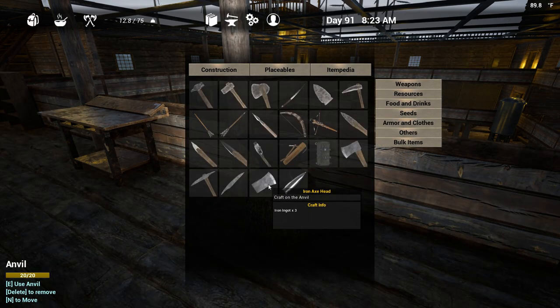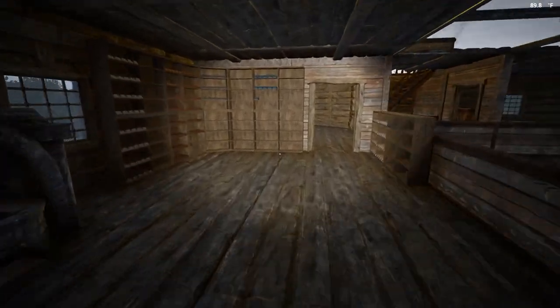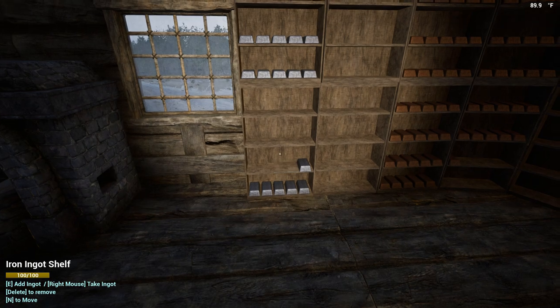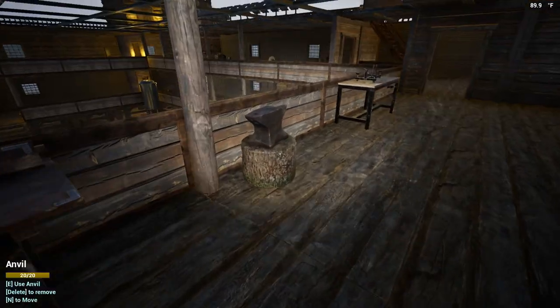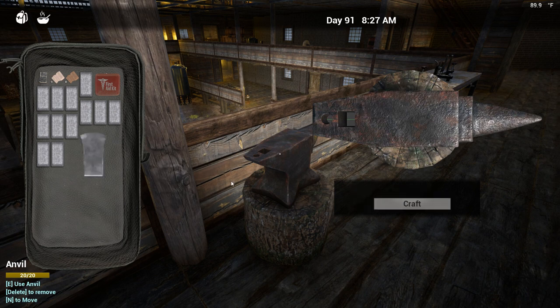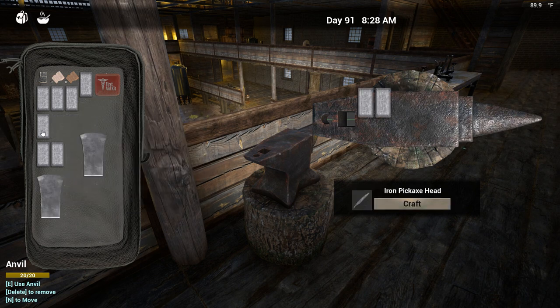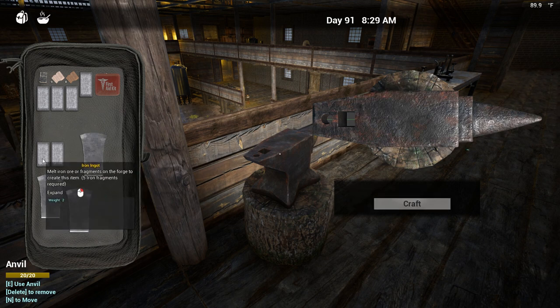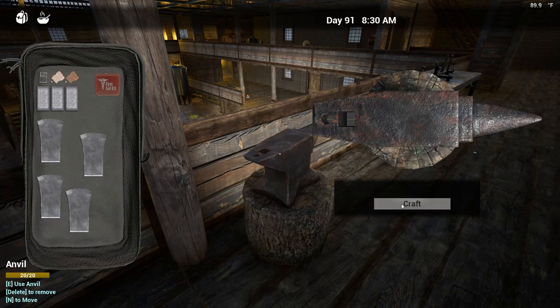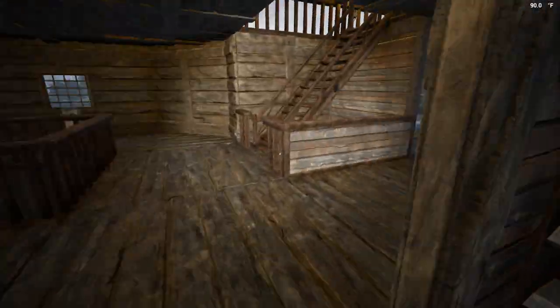We need 3 ingots per. Ugh. This is going to be an expensive day, guys. 3 times 5 is 15. So we need 15 of those. Iron axe head. At least the pickaxe head is a little bit cheaper. I think we need 5, but let me go check that to make sure.